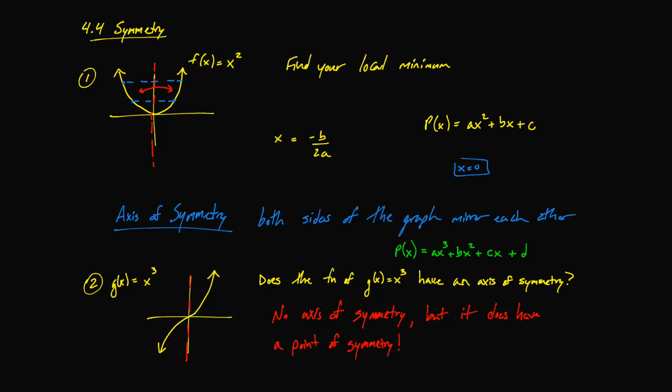The way you're actually going to find this point of symmetry is going to be something very similar. It's going to look like x equals negative b over 3a. And this value, if you do it out, you're going to find this point of symmetry, which is right here. So I'm going to put that in green. That is your point of symmetry. So how does this help us, and where does this get applied? Well, let's do a question and test it out.